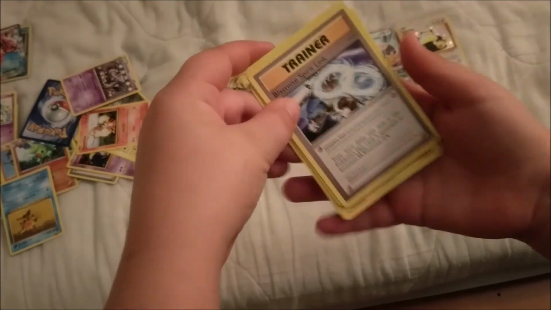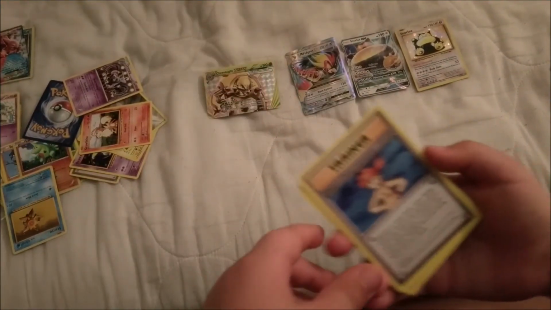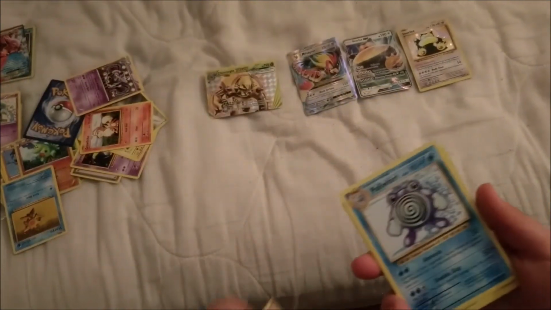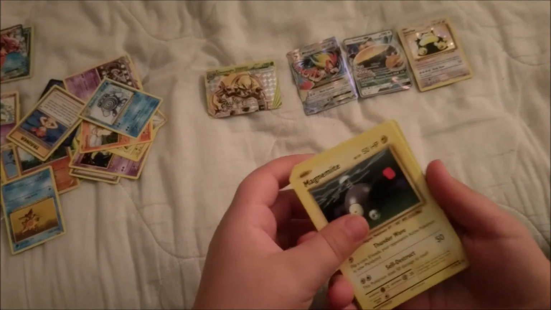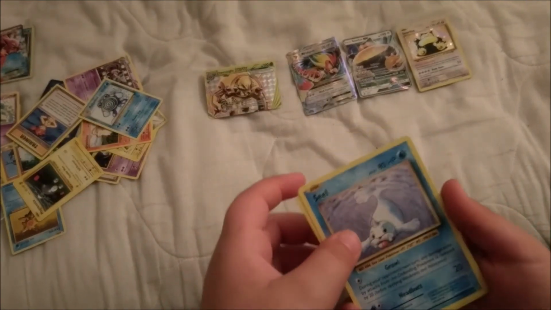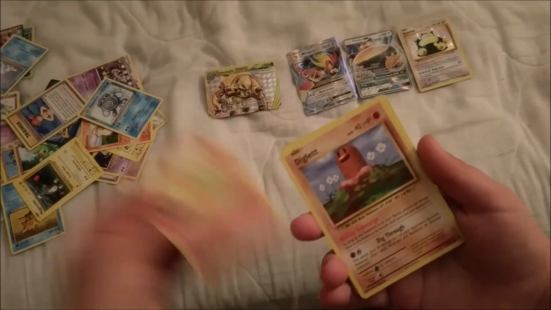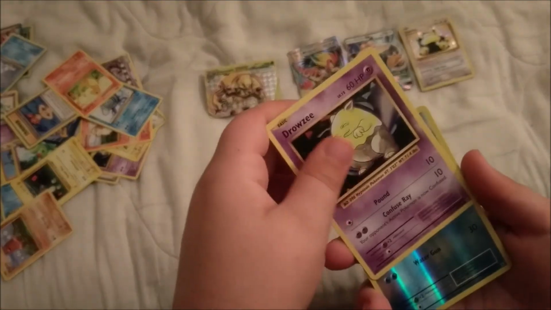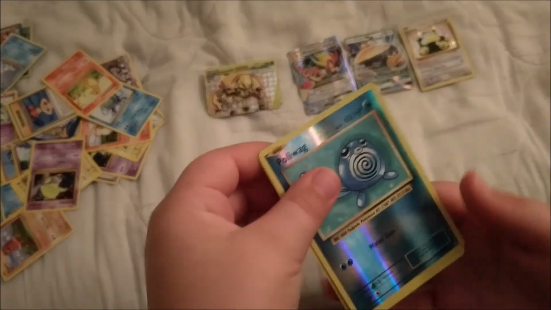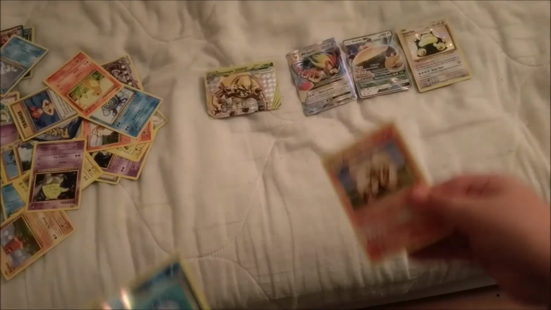So first one, ooh, Blastoise, Spirit Link. Misty's Determination. Poliwhirl. Magnemite. Seal. Charmander. Diglett. Drowzee. Ooh, reverse holo Poliwag. Is everybody ready? Oh, Arcanine! Yes!